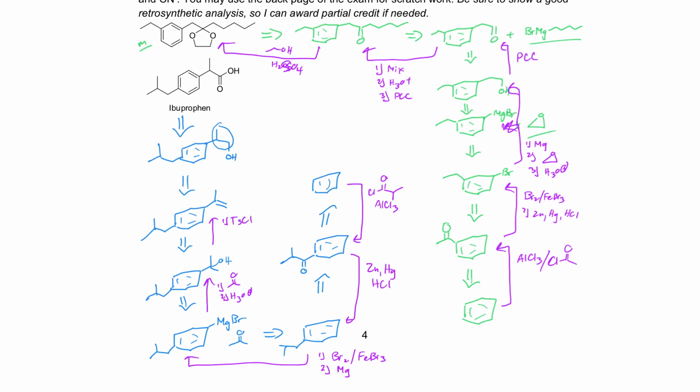A lot of students are forgetting that their alcohol is not a good leaving group. So if you're just adding a base here, you're not going to get the elimination that you want. And then we want elimination, so I'm going to use DBU. There is only one way to eliminate here, so I'm not worried about regiochemistry. Then I need to create the alcohol. That's hydroboration oxidation.